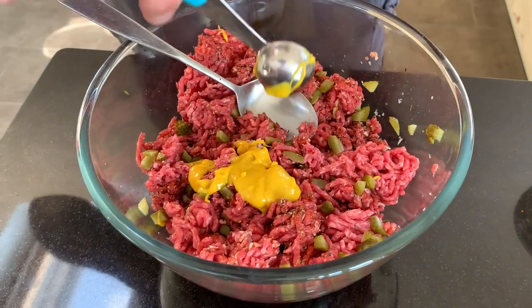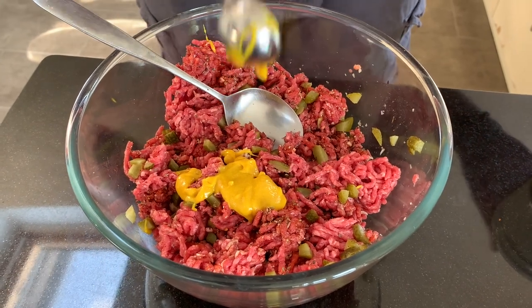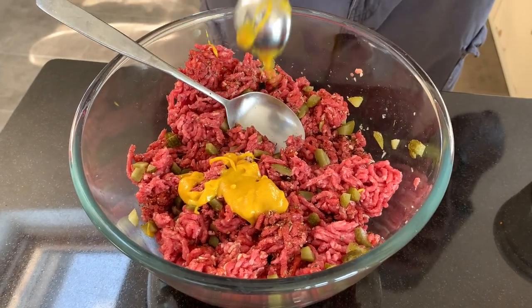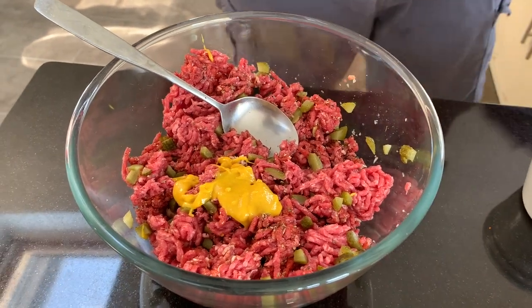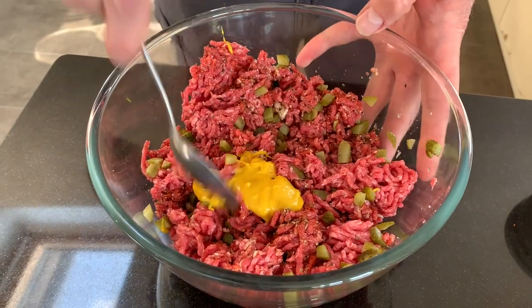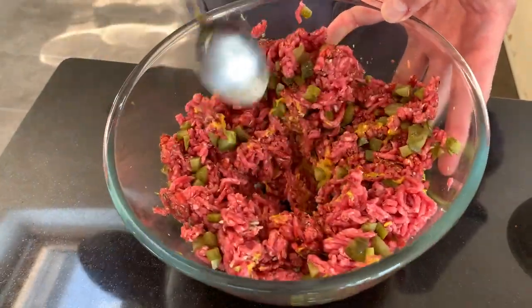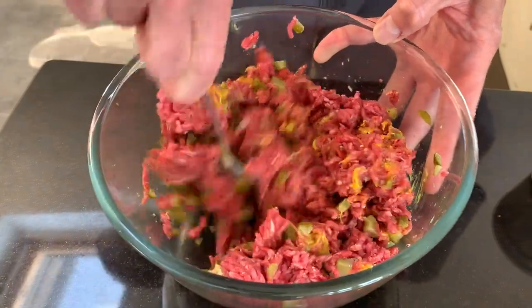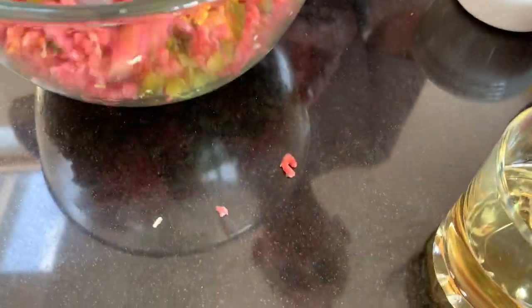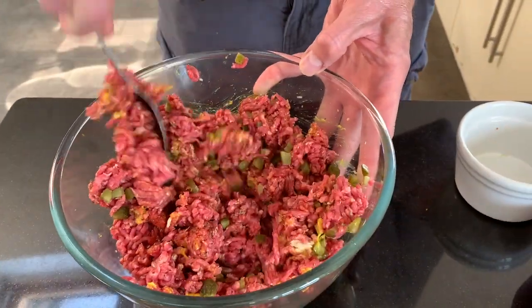No. But whatever you do, if you can't get the yellow mustard or any German one, probably closest is Dijon, I'd say, and like a teaspoon of that. Yeah, don't go English. Do not go English, unless you want it really fiery hot. It alters the flavour quite a lot. So just give that a little mix round. Just some more little droplets. Don't worry about that. So it's all going in.